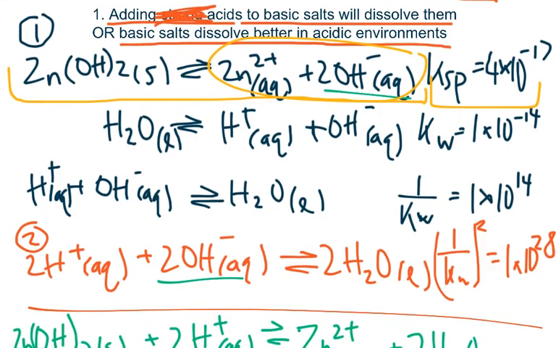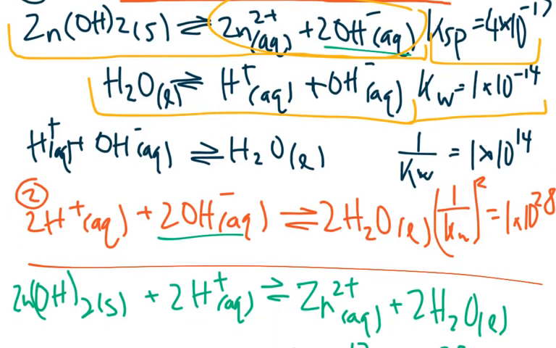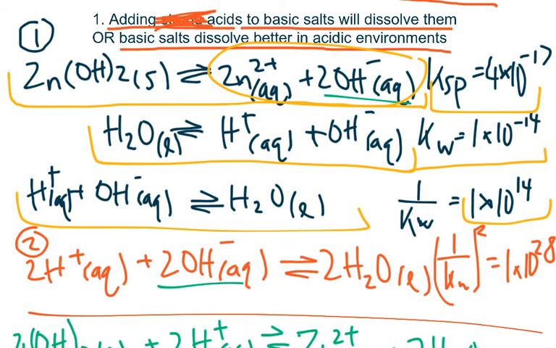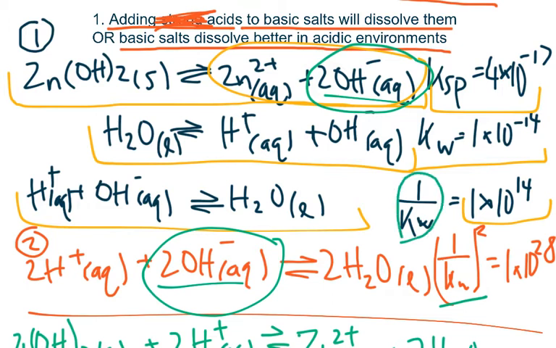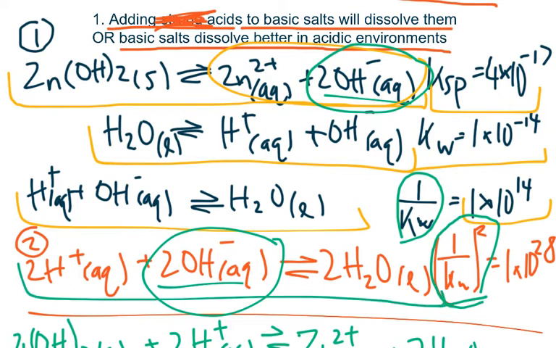Now, we have to combine reactions in order to prove this, and we will start off with the self-ionization of water, which we know has a Kw of 10 to the negative 14. Now we flip the reaction, and we know that flipping reactions makes the K become inverted, so it will be 1 over Kw, which turns out to be 1 times 10 to the 14. And then we are going to double our reaction in order to cancel out the OH-s on each side, as you will see soon. So we multiply by 2, and we have to square our K. So our K was 1 over Kw, but we have to square that, so it would be 1 over Kw, all that squared. And it turns out that the K for this reaction over here is 1 times 10 to the 28 power.